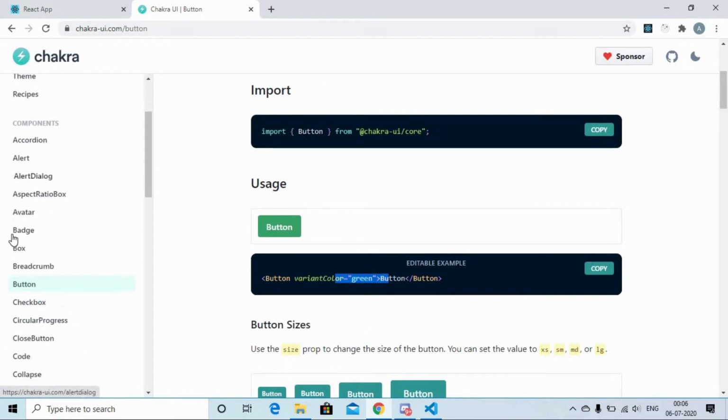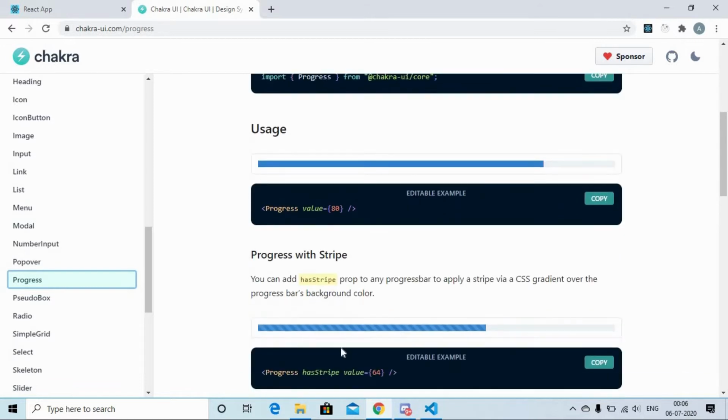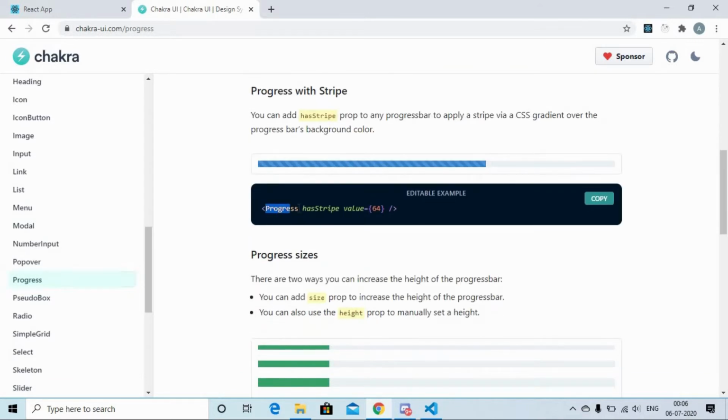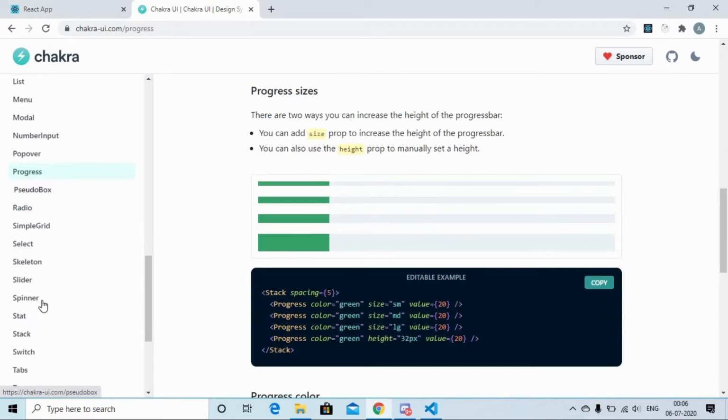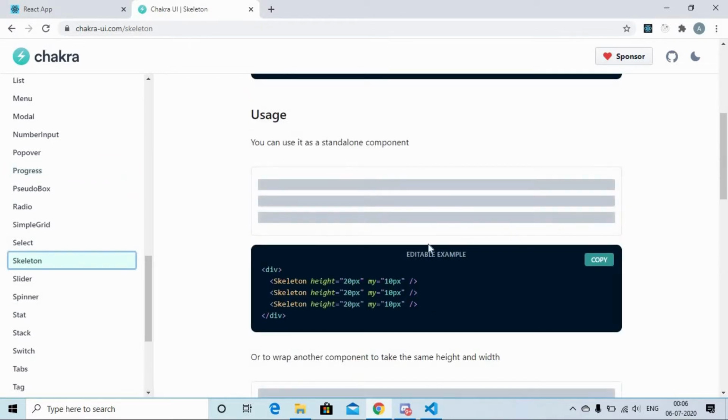And there are some very special components here, that you would take much time to make individually. If you can see this progress thing, you can just make this pre-made component and put it anywhere in your app. And we have even skeleton loaders right here. This loading style is great, it's almost better than spinners. Instead of just showing a spinner when you are loading, you can show a skeleton so that the user gets an idea of what is actually going to be shown after your page is loaded.